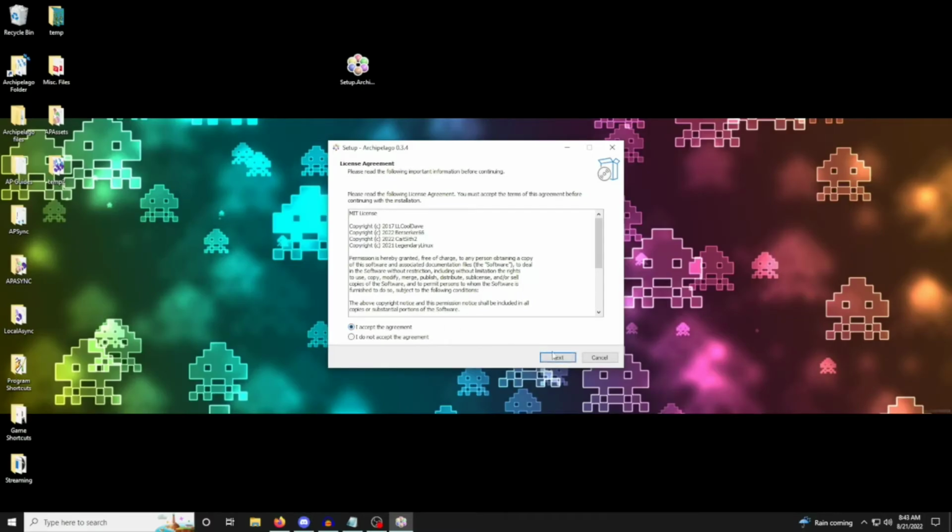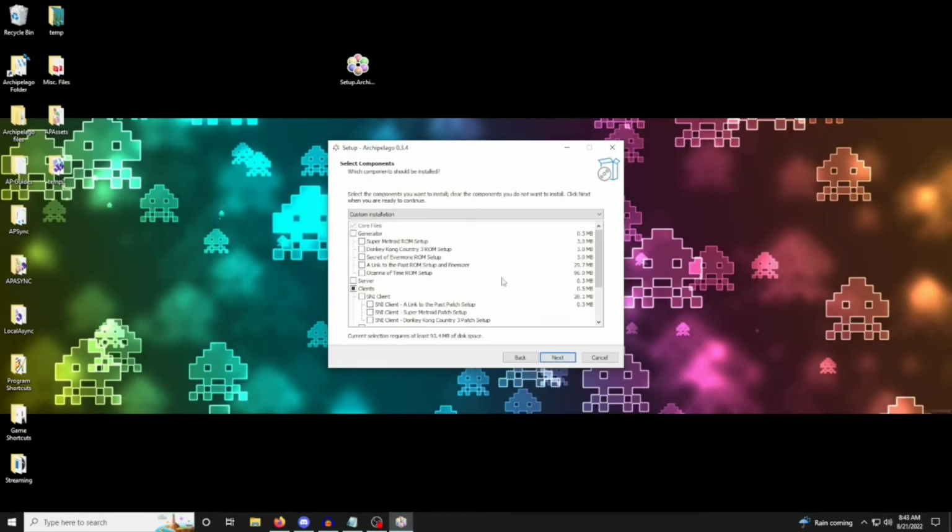On the Select Components screen, you can pick which components of Archipelago you wish to install. The core files will always be installed and are necessary to play most games in the Archipelago ecosystem. The Generator section is an optional way to create randomizer sessions on your computer instead of using the website. This tool is handy for troubleshooting problems with player files, as you can get an error log for any sorts of issues you may have with them.